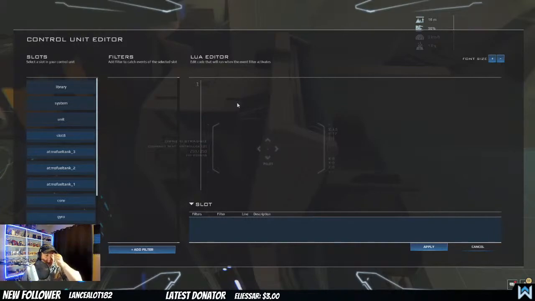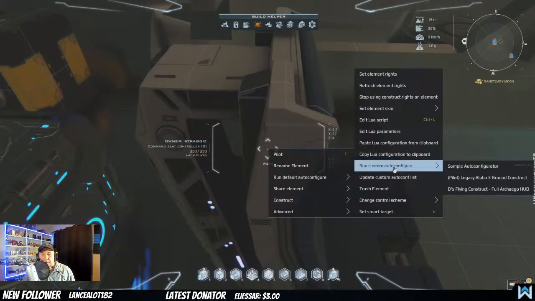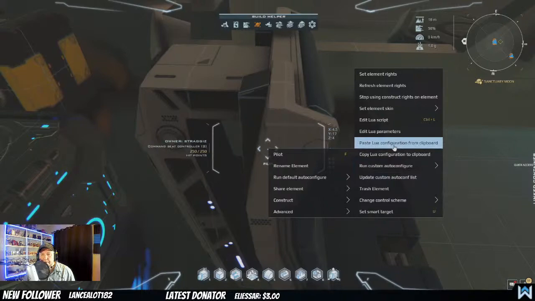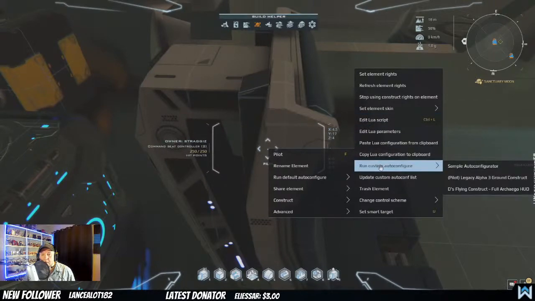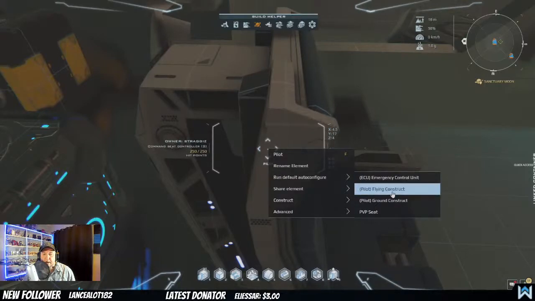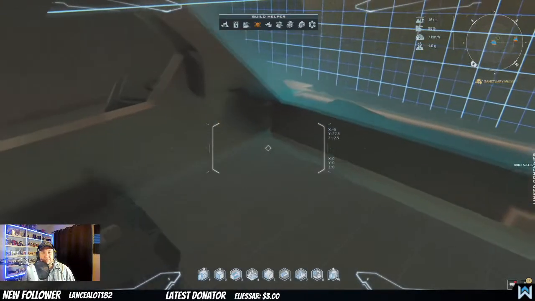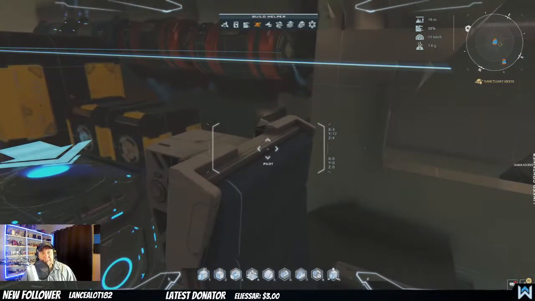So basically the first thing we're going to do is go here. We're going to run the custom auto configure. Then, what do we do? Going to legacy alpha 3. Oh, run default auto configure. My bad. Client construct. So we're doing that. What that does is set the default cookie-cutter block code to make your ship fly. You have to do that. That basically just resets it, makes sure everything's back to factory settings.